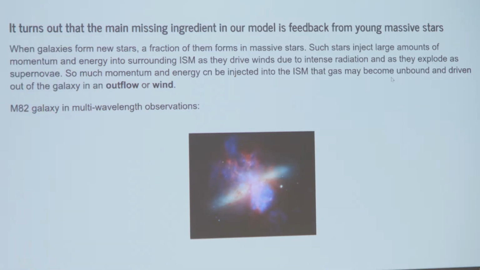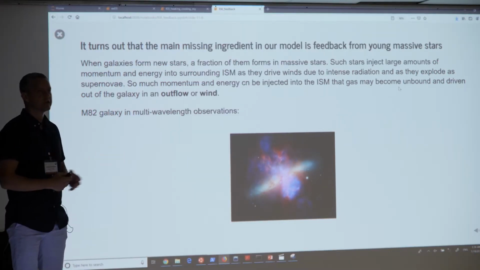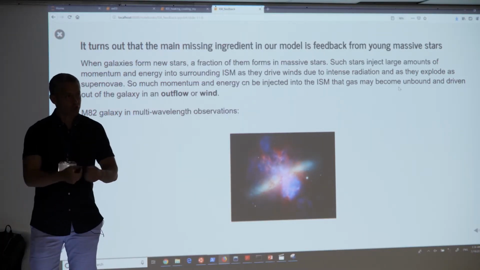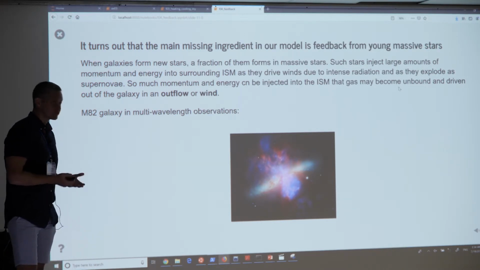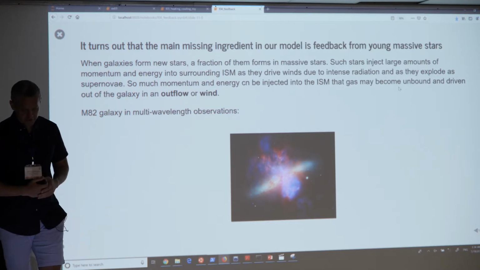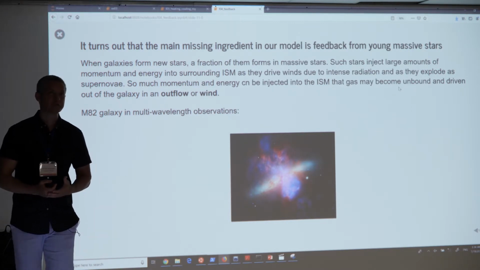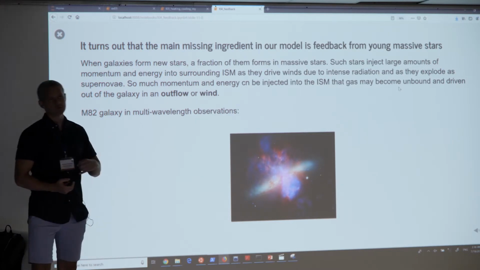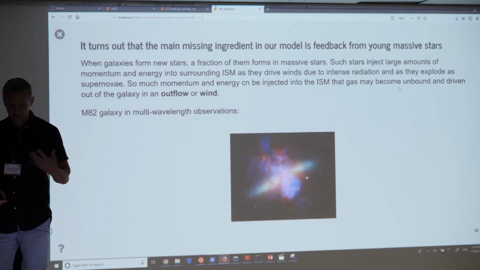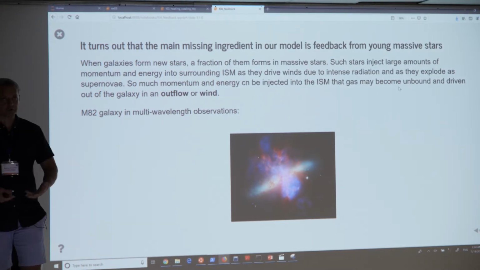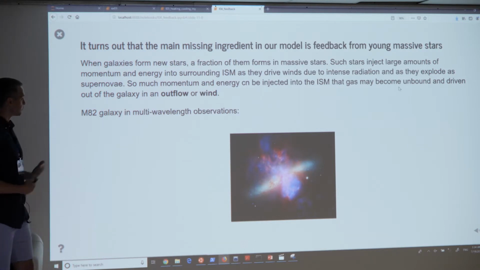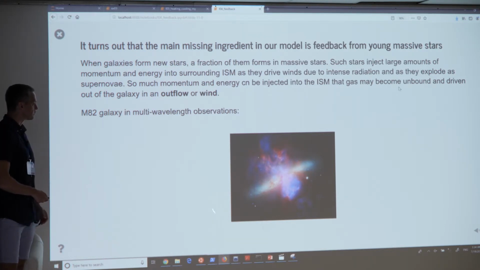When supernovae explode, they do the same thing. Supernova remnants drive shells into surrounding gas, which impart momentum, but the shocks created by these blast waves of supernovae also convert the kinetic energy into thermal energy. And so the overall effect of all these processes is to inject momentum and energy into surrounding gas by young massive stars. Of course, in order to have this feedback, you have to have star formation. You have to produce young stars continuously because that's what powers it.